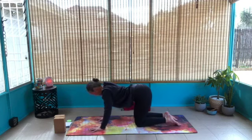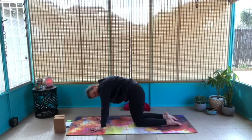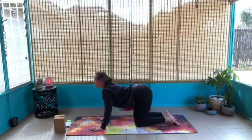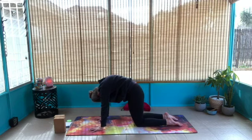Last one, inhale, belly drop, and gaze forward. Exhale, roll up the spine, gaze to navel. Let's take one more. Inhale, drop the belly, gaze forward. Exhale, roll up the spine, gaze to navel.